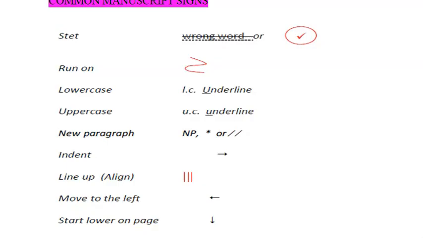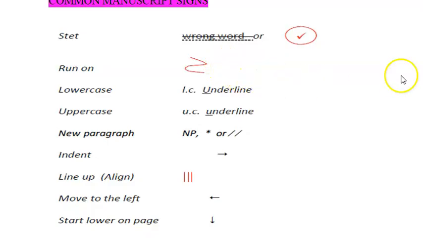And many of these, you would have seen me speak about in one or two of my videos when we're looking at manuscripts in any of the questions that were given. All right, so we have wrong word, and it is crossed out with some dotted lines under it. All right, and then we see the word STET, which means to remain unchanged or to leave as is. Then we have the symbol here, meaning run on.